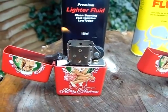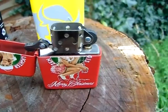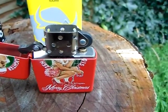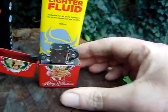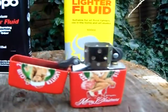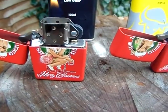What I'd say is no wind — well, there's a little bit of wind. But this proves to show you: the last day I've had some problems with the Bull Brand. He hasn't really lit on the first time, and when you do get him alight, he goes out quick. He's gone out again. So I'll have to say for longevity that the Zippo is the winner this time, definitely.